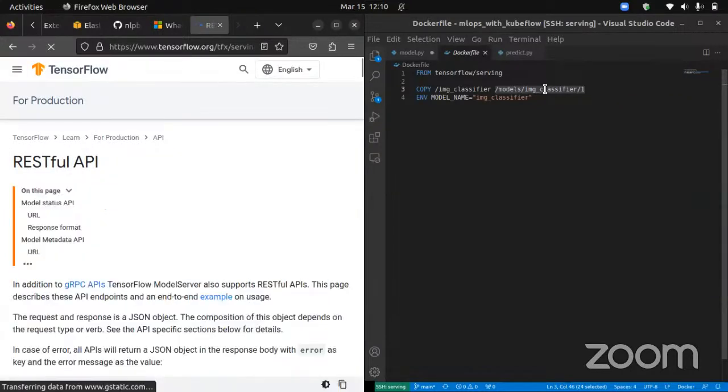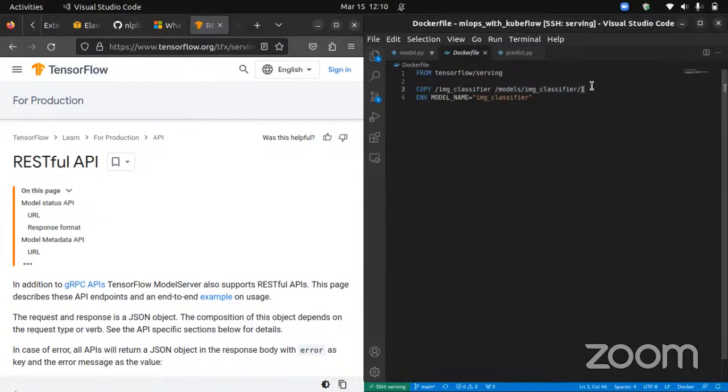I'm naming it image classifier, and this /1 is a version number. After some time, you might have to retrain, if you have more data or your model is not performing well. So you can always retrain.